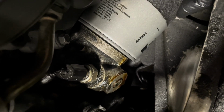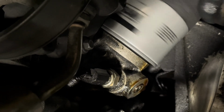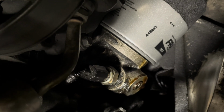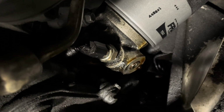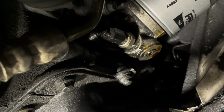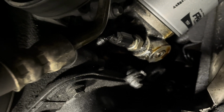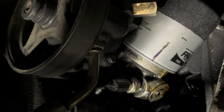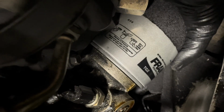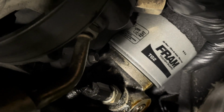Okay, now once it makes contact, they tell you to go 1/3 or 1 full turn, okay? So you see this here, it's spinning freely. Once it makes contact, right there you feel it, okay? So what I'm gonna do is find my Sharpie that I threw over here somewhere. I'm gonna mark that filter, okay? Put a mark here, okay? So when I spin that thing and it comes back around, I know I've had 1 full turn, okay? Or you can go 3/4 turn. Okay, now by hand, I can't turn it anymore by hand.